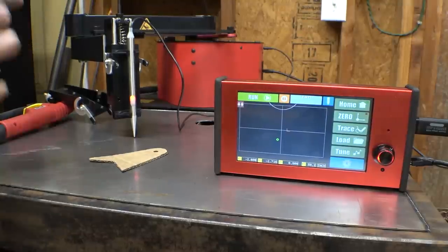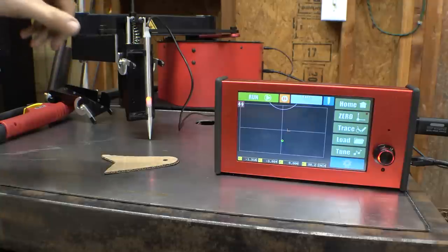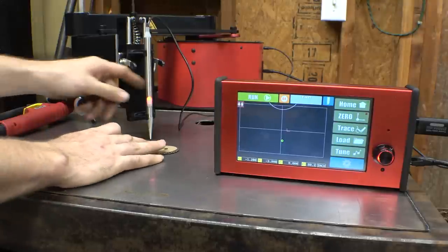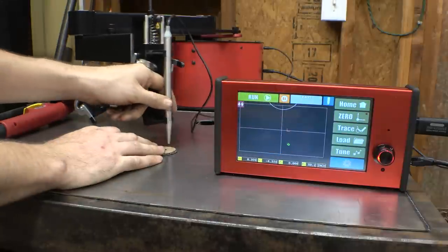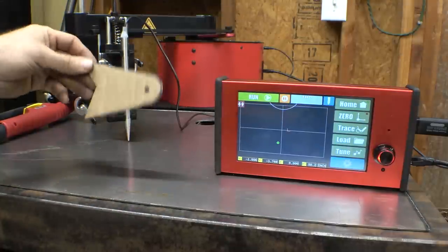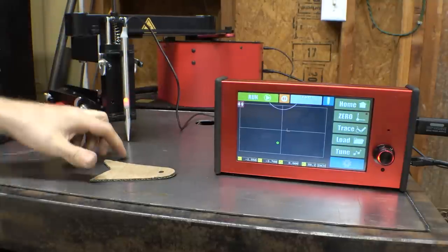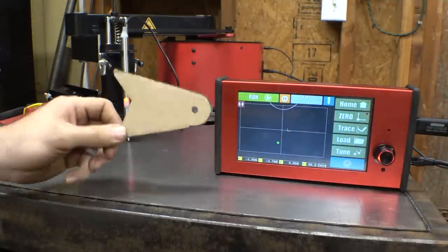So, one of the awesome features that this thing has is a trace function. Basically, it comes with a stylus with a button where you can take any piece of cardboard, lay it down on the piece of metal, and then trace around that piece of cardboard, and it saves exactly the same pattern. And you swap the stylus out with the torch, you hit go, and it cuts out the exact same shape, which is awesome. You don't need CAD software. You can still use CAD software on this, but you don't really need it because it has this trace function, which is pretty awesome. So let's try to cut this out.